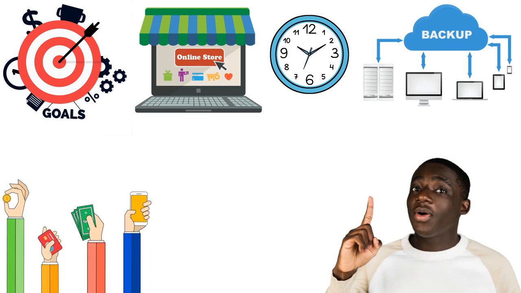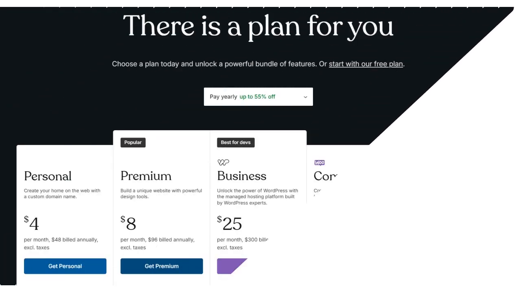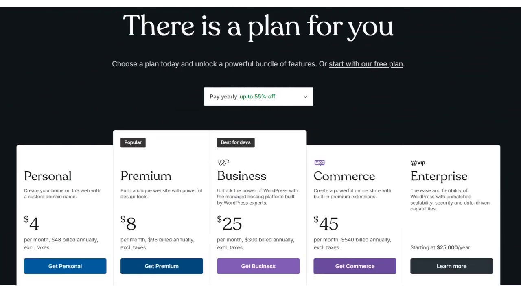Okay, so one thing I want to say here is that if you use WordPress.org, you can skip ahead to the next step. So the first step is to select a WordPress plan. I'm showing you on the screen here the WordPress.com plans that you have as of the date of this show. You have five preset plans. Okay, so the personal, the premium, the business, the commerce, and the enterprise. By the way, commerce stands for e-commerce.